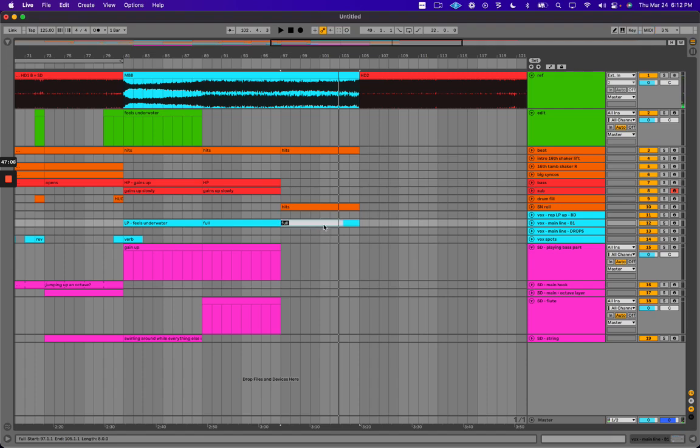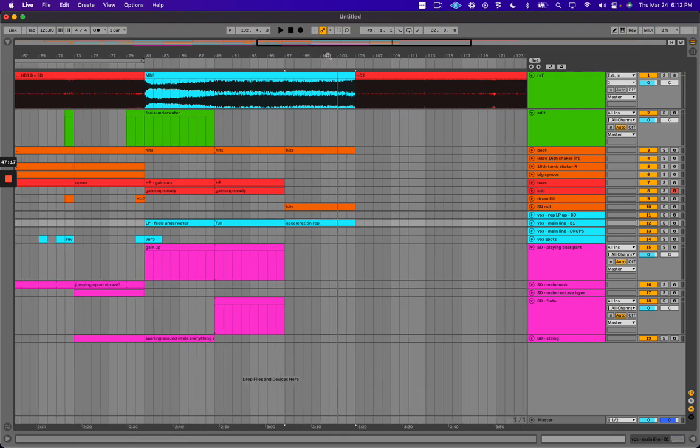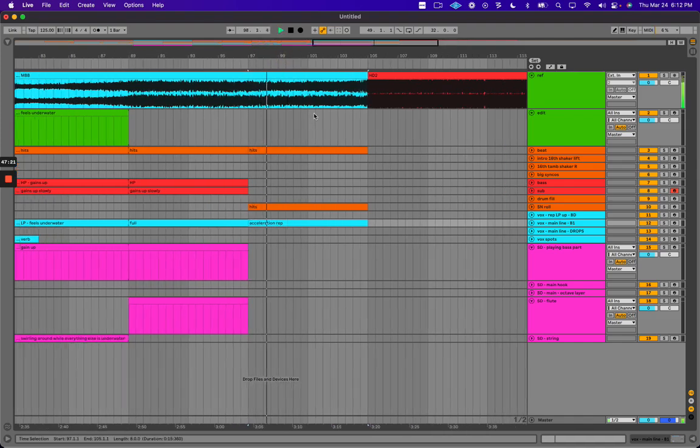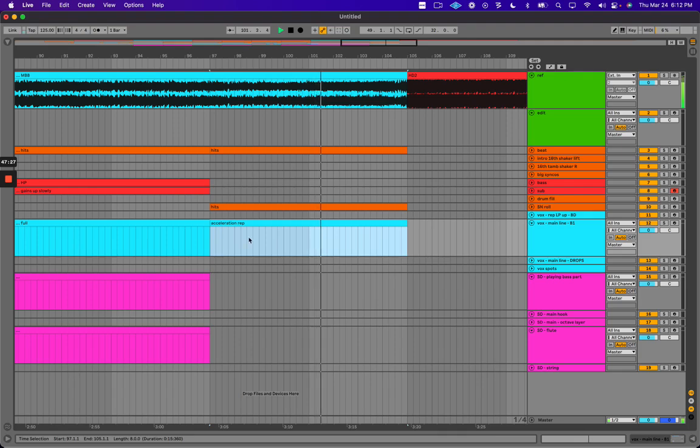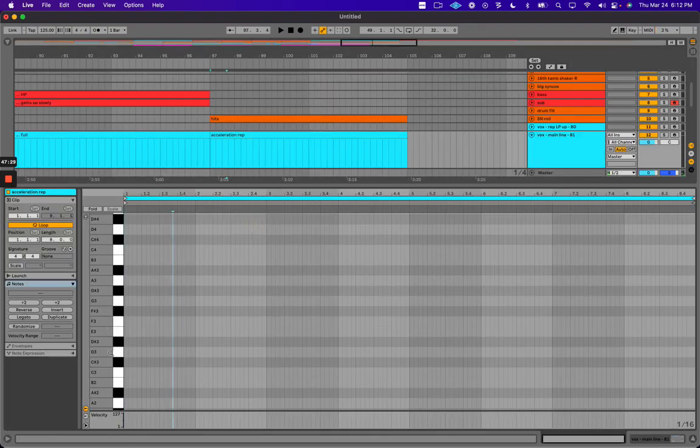Nice. Okay, so now we're getting a proper vocal rep, okay? So listen to how the vocal just starts repeating in segments, right? Not the full thing, just little segments of the vocal. And so it also has what I call an acceleration rep, which is a vocal repeating over faster and faster segments, okay?